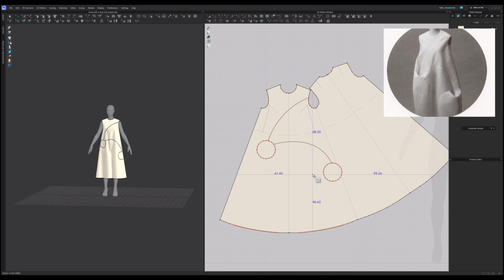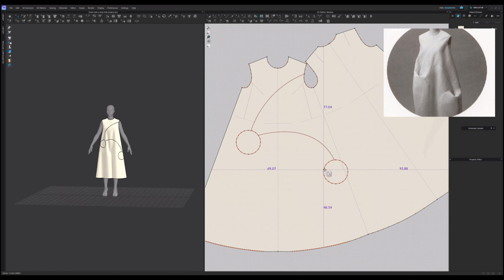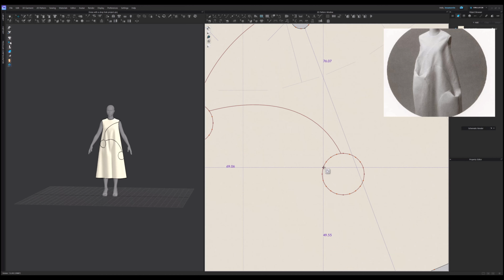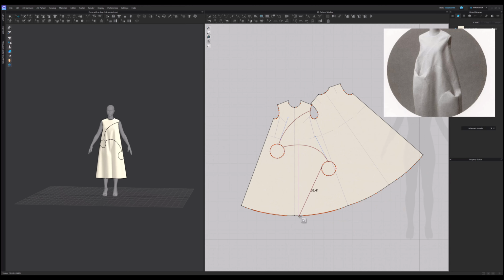Let's just do that. From here somewhere to the hem, right? Like that, maybe. And another one in a similar way.